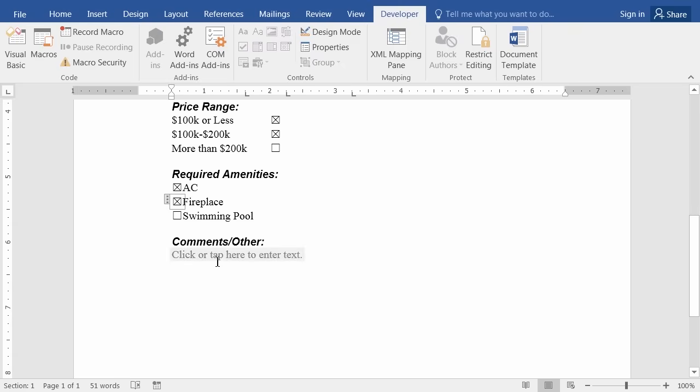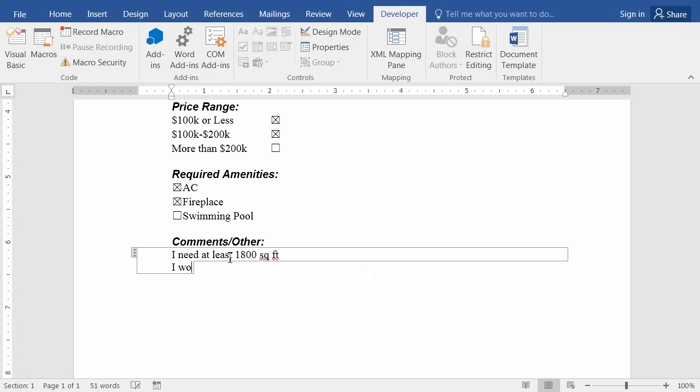And then there's a box down here about comments and other, and I'm going to click in there, and I can type stuff. So I was hoping to have one with a great school district, or I need at least 1,800 square feet, something like that. So feel free to type stuff in there, and if you would like, type something and then hit the enter key and type something more. That was that carriage return allowed. So how about I need at least 1,800 square feet, enter key. I would also like to have a kitchen. So catch up with me there. Type a little something there and maybe hit the enter key to take advantage of your multiple carriage return.